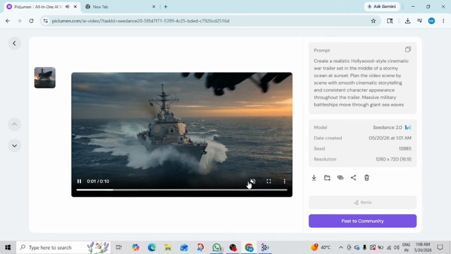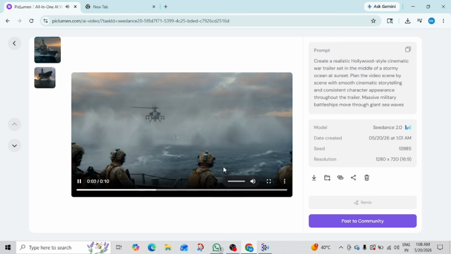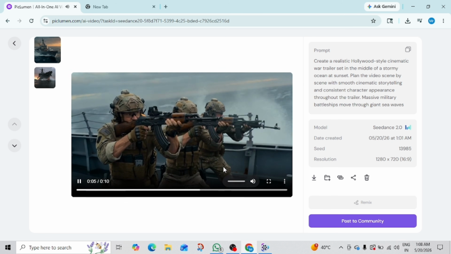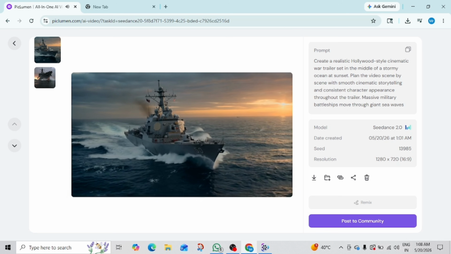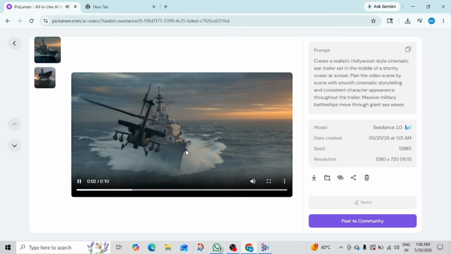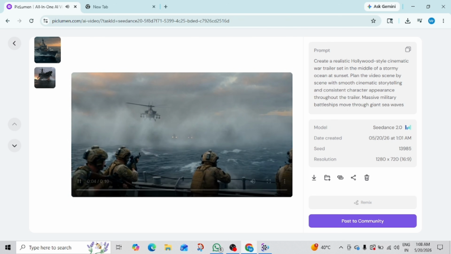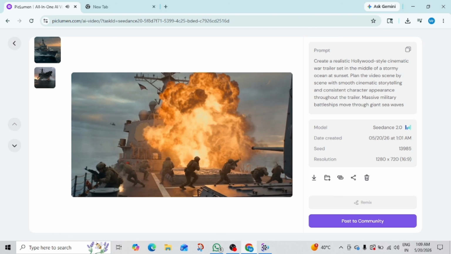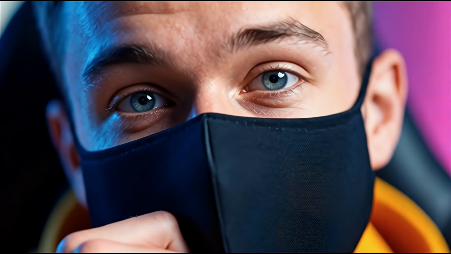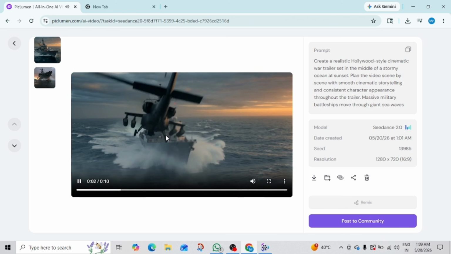Honestly, the output looks amazing. The character motion feels natural, the rain animation is smooth, and the neon reflections create a proper cinematic sci-fi movie vibe. The camera movement also looks very professional, and overall the output delivers a realistic cinematic feel, even though it is completely AI-generated. Personally, I found PicLumen's image-to-video workflow very powerful, because normally creating cinematic shots like this requires heavy editing and VFX software, but here you can create professional quality visuals using only prompts.